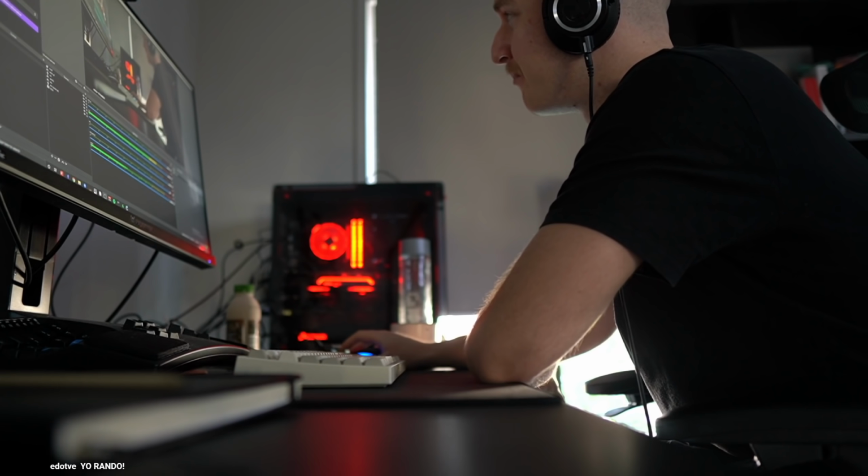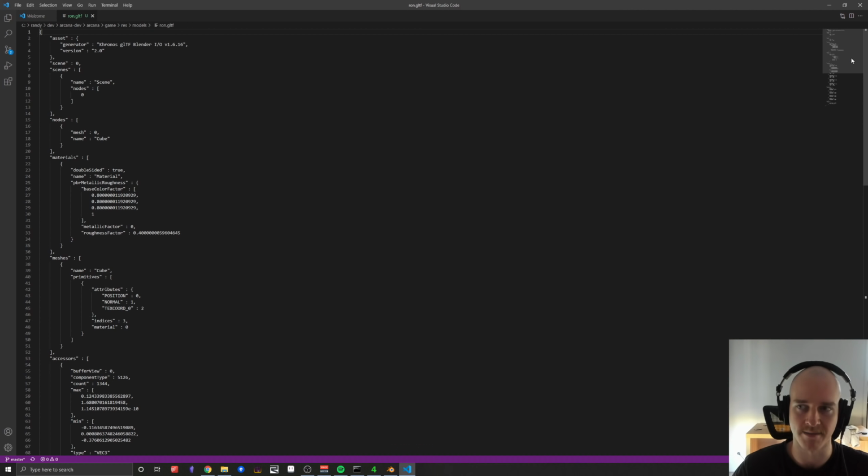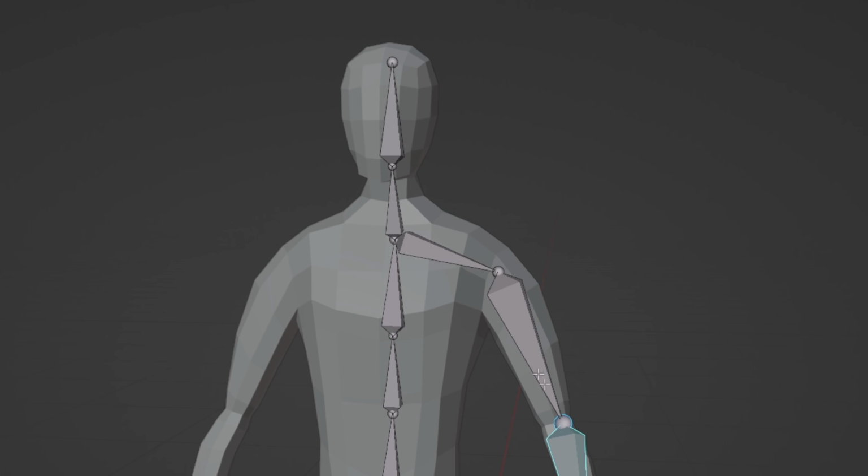So, I think it's time we finally take Big Ron and put him in the game. I did actually go ahead and make a Big Ron ages ago. It's Chad.blend. Yeah, look at that. Now, I'm guessing he doesn't have any burns or anything. Cool, wow, that's such a short file. I'm actually just gonna leave it at that. I'm not even gonna mirror it over.